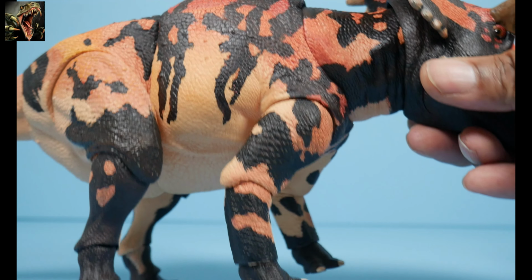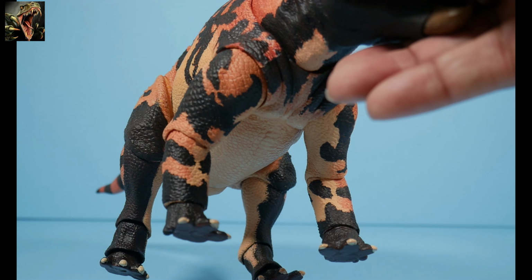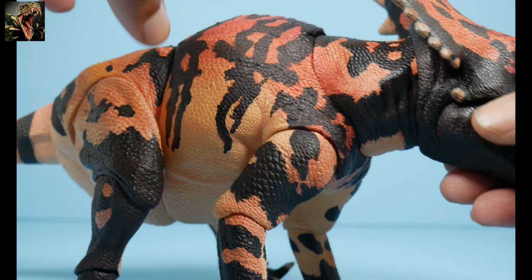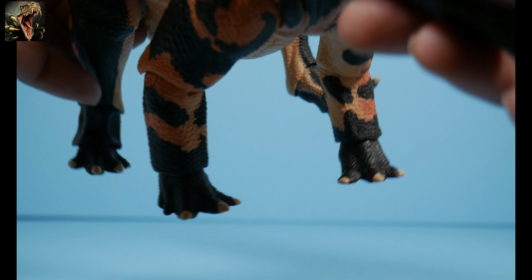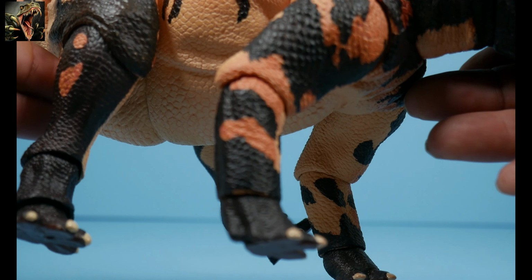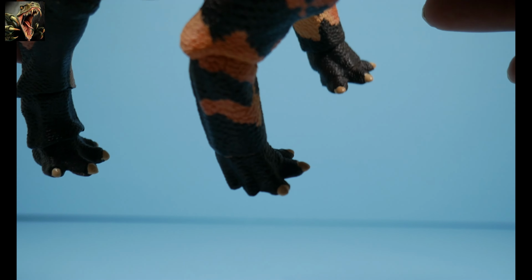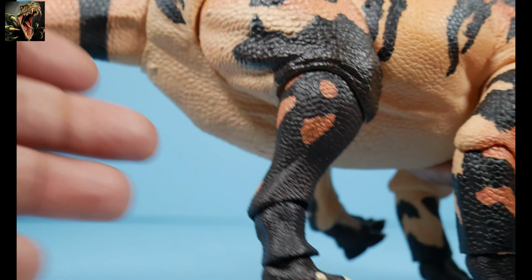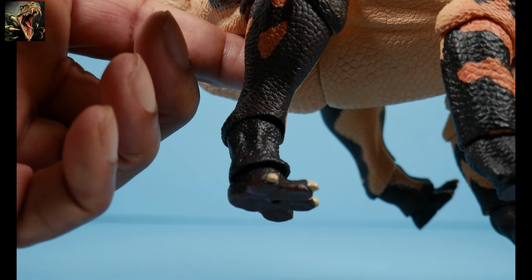You talk about the four limbs. You go down, and the front of them starts off dark, and it gets lighter, and you've got the black striping still. When you get to the feet, all the way down there, it gets black down to the bottom. The toes are painted like a beige, and only three of them are painted, pretty accurate. The other two toes, which are semi weight bearing, they didn't have claws on them, so pretty accurate there. The hind limb, you see how that is when it gets down to about mid thigh.